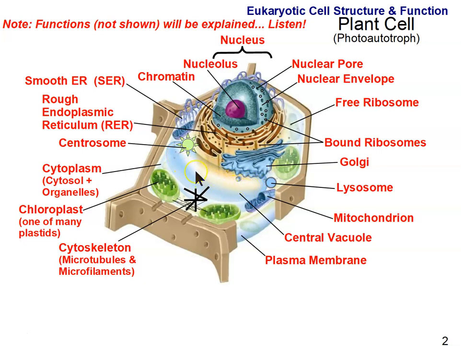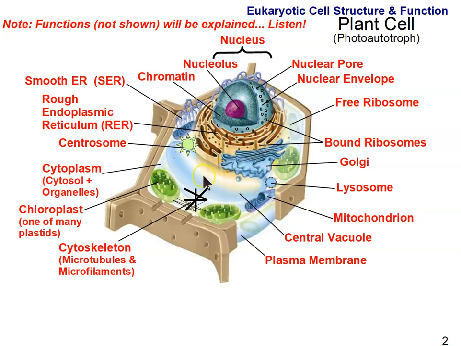It primarily stores water with minerals and other compounds dissolved in it that the plant wants to hold on to. So generally its function is simply storage. But it has a secondary function because the water that's in there is under pressure. Because of the osmosis of water into the central vacuole, it increases the pressure within the central vacuole. And we call that turgor pressure. So it's a special kind of osmotic pressure, turgor pressure, that helps to support the cell.